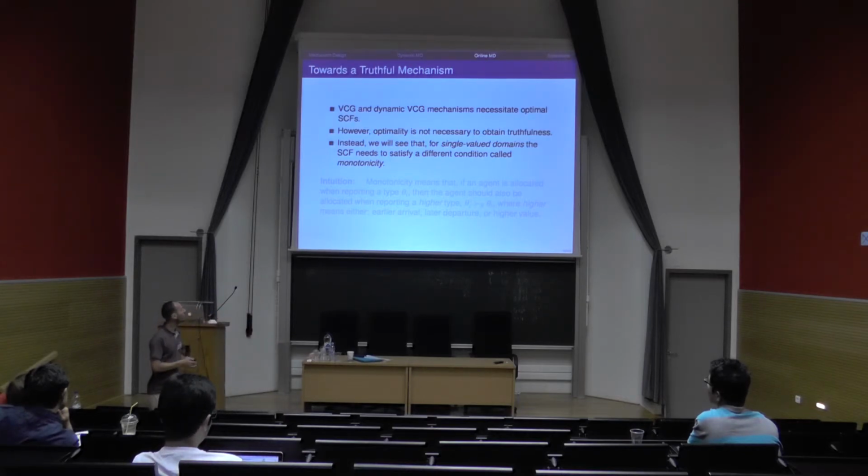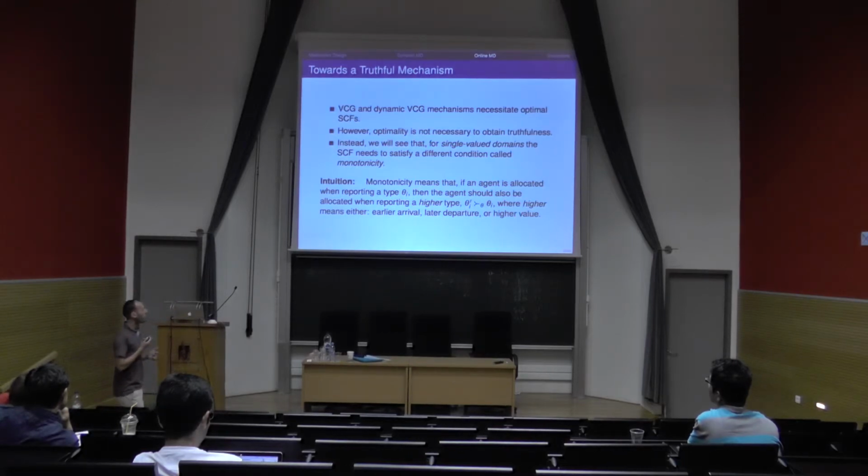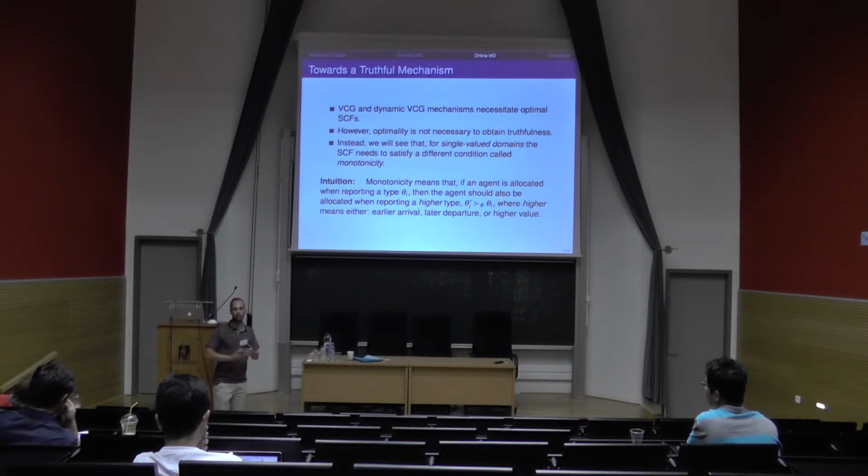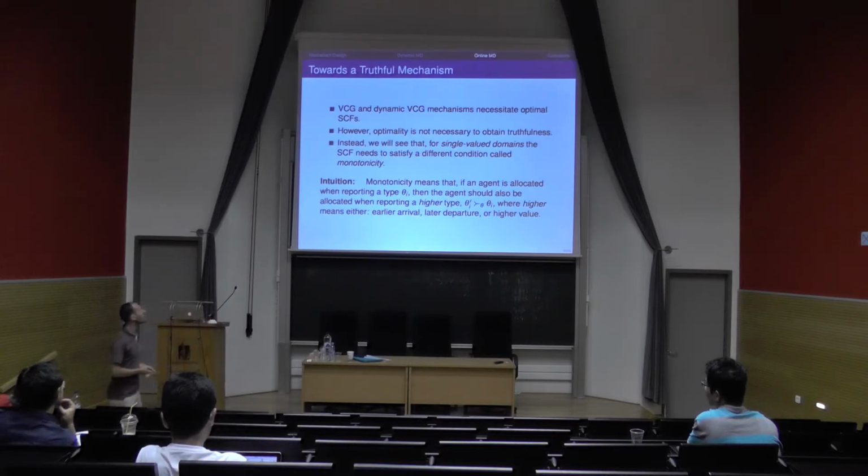So monotonicity, what does that mean? Monotonicity is all to do with the social choice functions. But we're not looking at payments at the moment. So the nice thing with these kind of mechanisms is that we can design a social choice function, and then compute the payments which match that social choice function. Okay? So it's not necessarily that we have the optimal social choice function. We can have another social choice function, and then once we have that, we can find the payments that belong to that function. And as long as the social choice function is monotonic, it's usually okay, but not always.